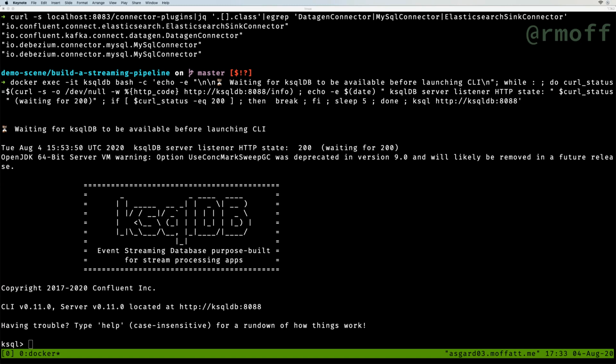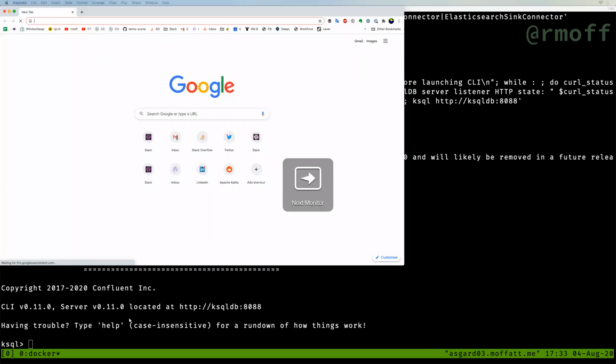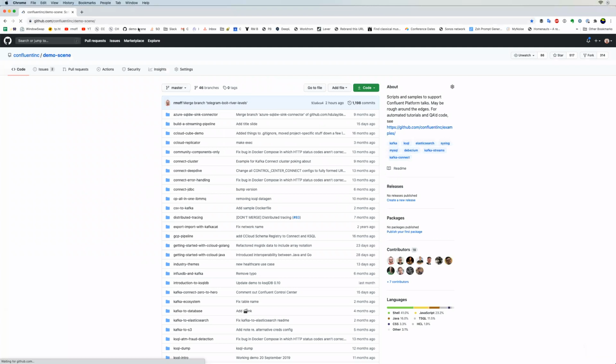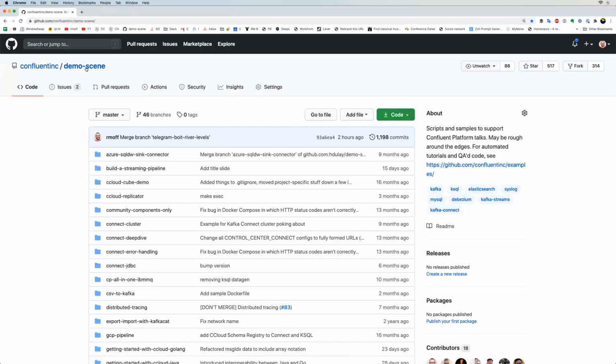What I'm showing you here, in fact, let me put it on the screen so that I can demonstrate it. We've got a repository, a Confluent GitHub. If you go to Confluent Inc. and then demo scene, this is where all the demos are that we run. It's not polished, it's not QA'd, like every new release we don't bump the versions and test it, but we do test it for the here and now. The demo I'm going to show you today, I've tested it, I've checked it into the master branch, and it works, hopefully. I'll explain why it might not in a moment.